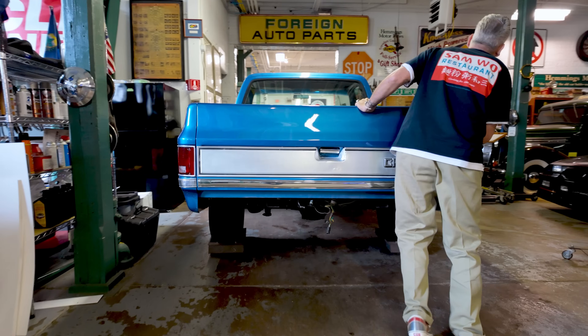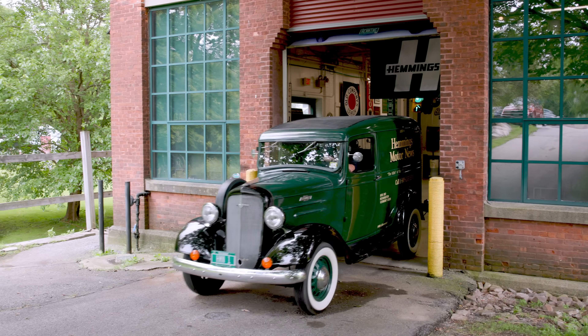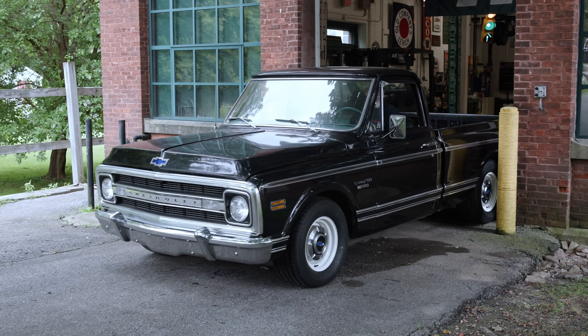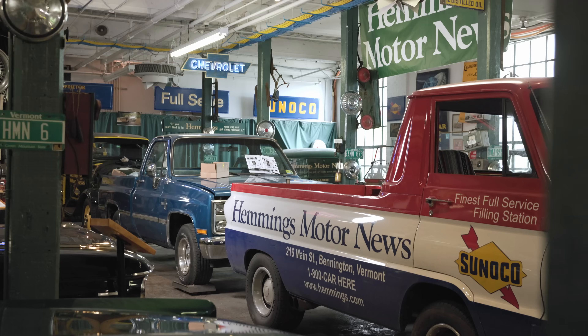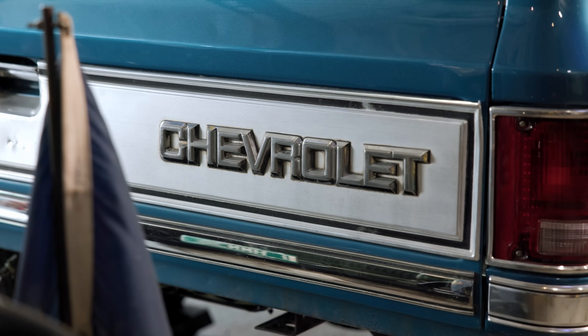Hauling, towing, or even pushing — it's not a question of when you're going to need one, but what kind are you going to own. Here at Hemmings, we've always known one universal truth about owning classic cars: you can't live this life without a great truck. And while we've got some of the coolest trucks in the history of trucks here, we've got one in the back that really needs some love. So we're going to pull it out, dust it off, and finally get to work on it. Welcome to Square Body Rehab.